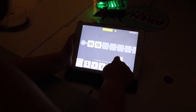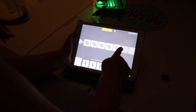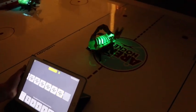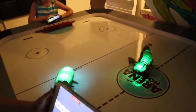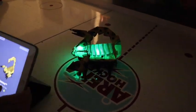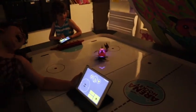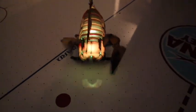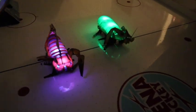I like spinning. What if my robot gets dizzy? Because this one is a winner. One, two. Don't they change colors? Yeah. Look at mine. This thing goes. Whoa! Wait, this is super funny. So you go to dance? Watch it go! Again? Okay, dance. I see it.